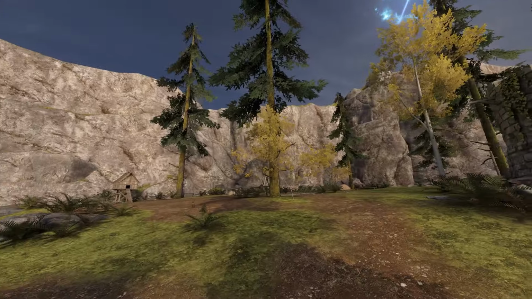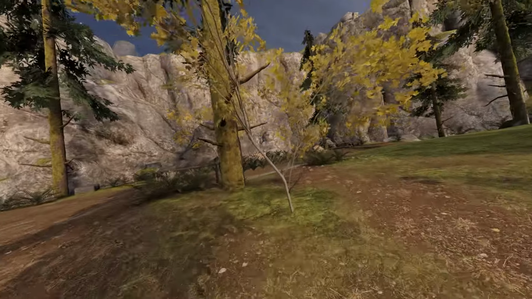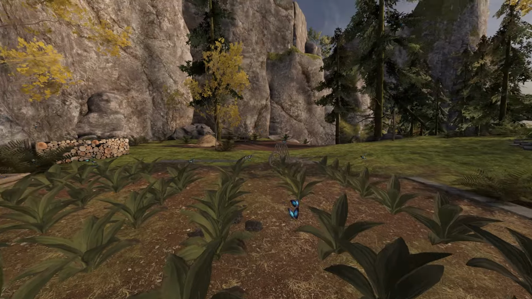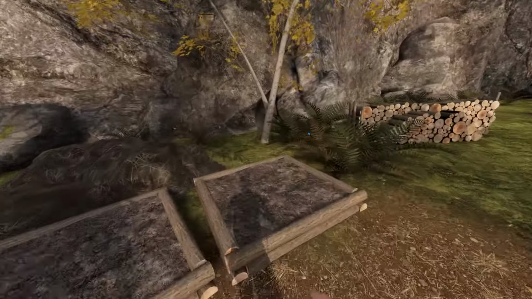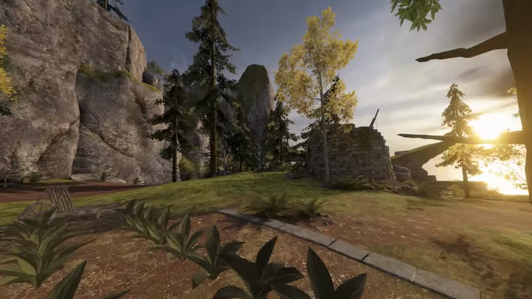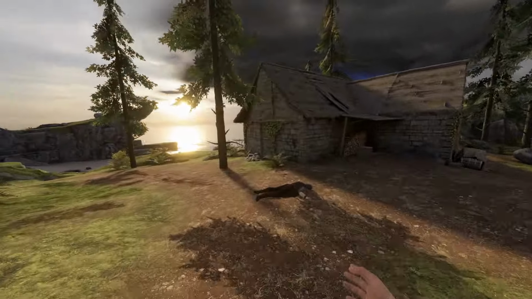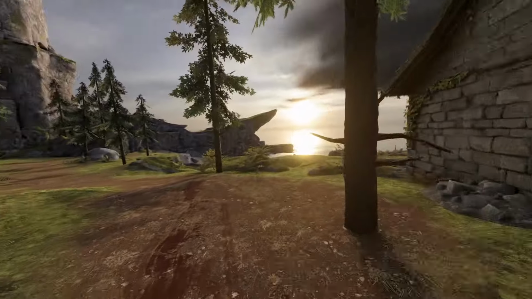Alright. We gotta check out... Surely the butterflies won't attack me, right? Surely the butterflies are peaceful. Hello, butterflies. Hello. Alright, the butterflies did not attack me. That's a win in my book. Why is there just a dead guy here? Can we get rid of him? Nah, he's part of the world permanently.